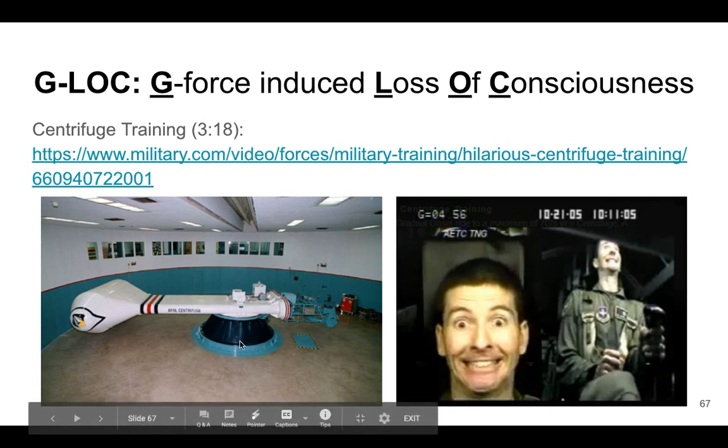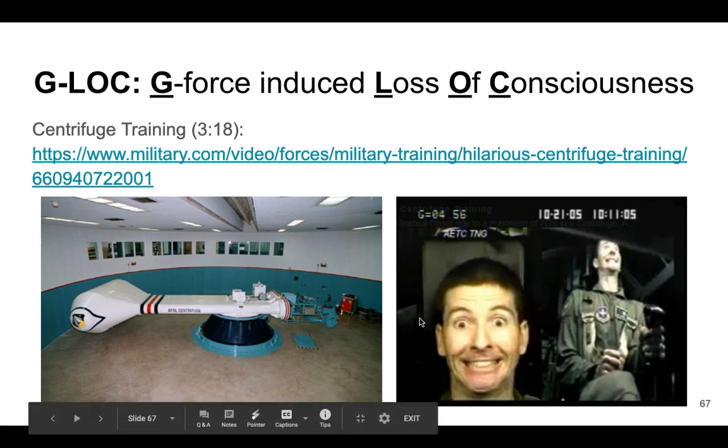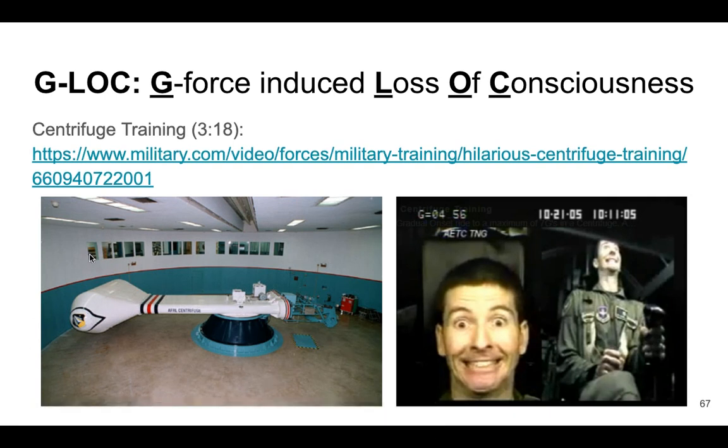So what's going on here? It's going to be hard to tell when you're actually watching the video, but the pilots are sitting in this kind of bulb place like here. I don't actually know which way they're facing in this thing, but they're in here, and this is a big centrifuge. It's going to spin this thing around. So these guys are going to go around rapidly. And meanwhile, you have their instructors up here, and they're watching this live, and they're watching these guys on camera.